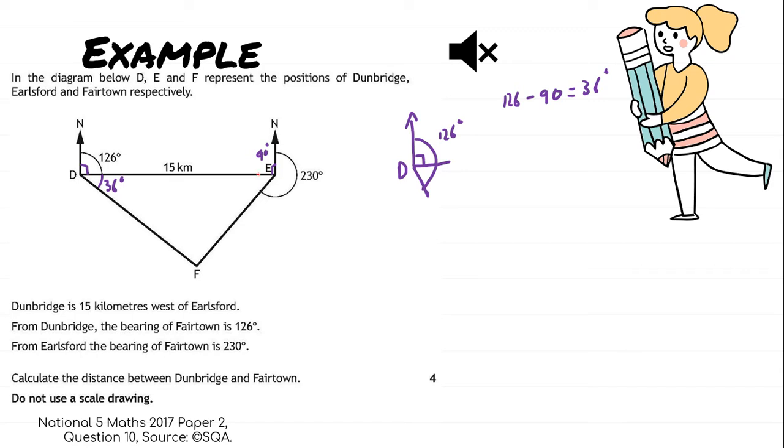So what's this red angle here? Well, the red angle is going to be 360 degrees minus 230 minus 90. That's going to be the red point. And I'm hoping that we can see this, that just by subtracting these angles that we know, we're just left with this being 40 degrees, and this must be 40 degrees as well.